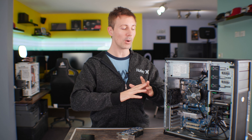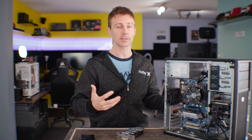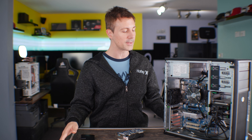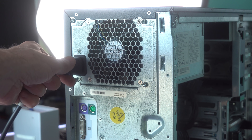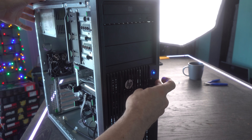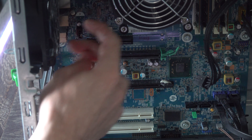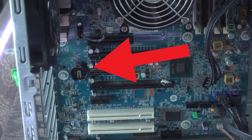We're gonna go through the most obvious one first, which is the most common when I sell a PC. I actually get quite a few people that message me saying there's a black screen, it won't start. This problem is easy to fix — first thing you have to do is take the little battery out. Make sure the power is disconnected from the PC, and press the power button a few times just to drain all the power. Then take out this little circular battery and leave it out for about 20 seconds. I usually find that's long enough to reset the whole PC. You can leave it out for a minute if you want to, just to be sure.